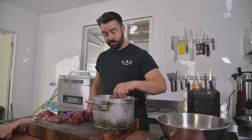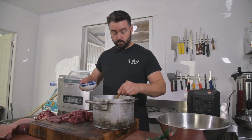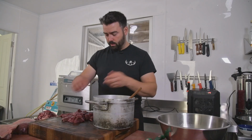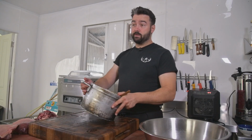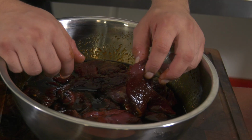Got the marinade out of the chiller, so that's nice and cool. About 50 ml of water in there. And then we're going to start putting in our jerky pieces. So I'm just going to pop them in. You can leave it overnight, or you can leave it up to about 8 hours or so. It does need a little bit of time to absorb into the meat. The longer you leave it, the more flavour is going to be soaked into that meat. So obviously, we haven't got 8 hours, and here's what I made earlier. Da-da! That's been sitting for quite a while now. I'll put that on the side to marinate.